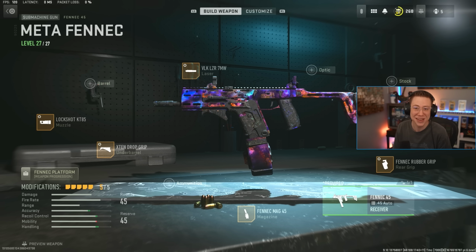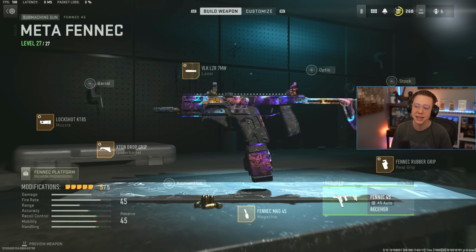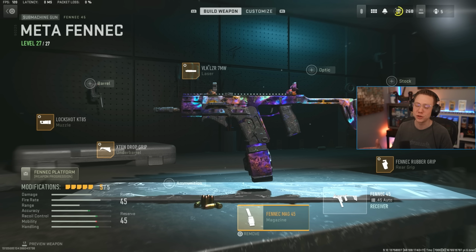It's just, again, not going to be as effective, right? We got the rubber grip, better ADS and sprint to fire. I go for the better sprint to fire, and personally the better recoil steadiness here, just because there's a bit of bounce, a bit of shake when you're shooting this. You might as well keep that consistency and reliability so that you're not missing too many bullets.